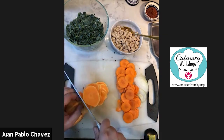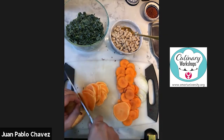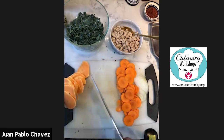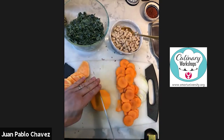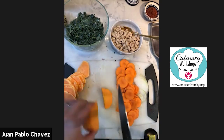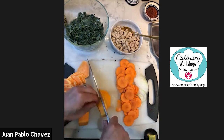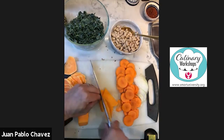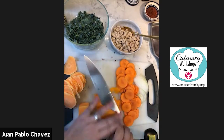If you have a mandolin, use it, but you know. So go like that. And same thing with this little piece of sweet potato here. You can do it like that, right? Or, to make it safe, it doesn't matter. It doesn't have to be all round. You can do it in half moons, like that. And that's it. These are all my veggies. And I have some mushrooms I'll cut in a little bit.